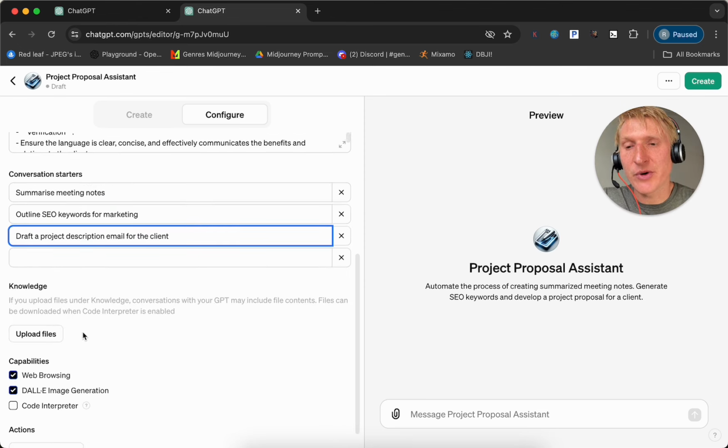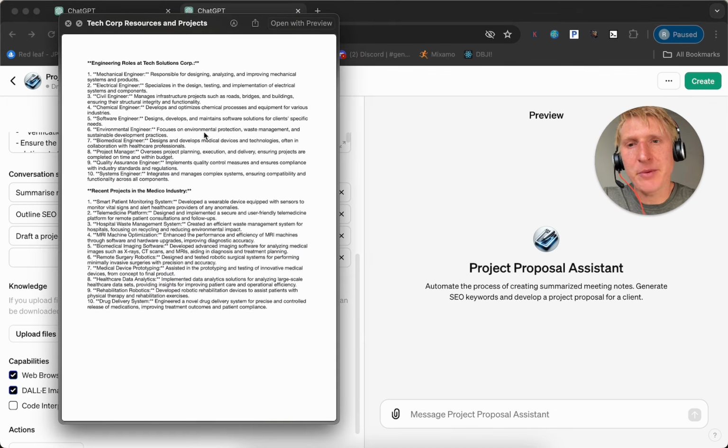And here's an interesting part, knowledge base. So here we can feed this custom knowledge to act upon. The assistant uses this knowledge to write in a particular way, or to use particular knowledge from the projects and utilize it in the creation of a project proposal. For instance, here we have a sample of TechCorp resources and projects where we outline different engineering roles that are available, different success projects. So this we can feed into the custom knowledge, and it could be whatever you need, but this is just an example. The project proposal can use this knowledge when it's creating answers.